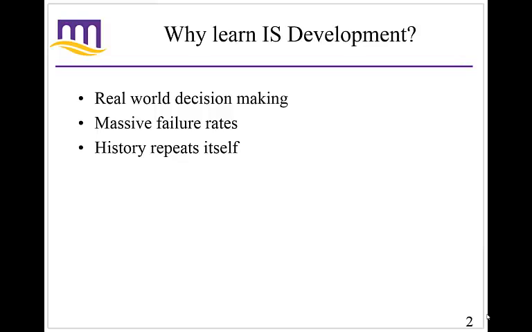I'm not talking about 5% of the time, 1 in 20 projects. I'm talking, in some cases, 90% of the time there is a project failure of some sort, whether it's over budget, over time, or lack of functionality, right? And the history of this process failing keeps repeating itself over and over again. So why is this, and why should you care? Well, in part, not just because you're going to use this stuff, but because you're going to be intimately involved with this process. And we'll talk more about how you're going to be involved in a bit.